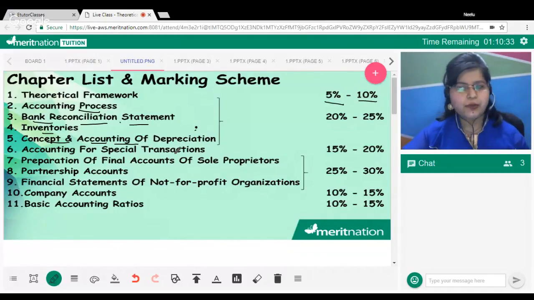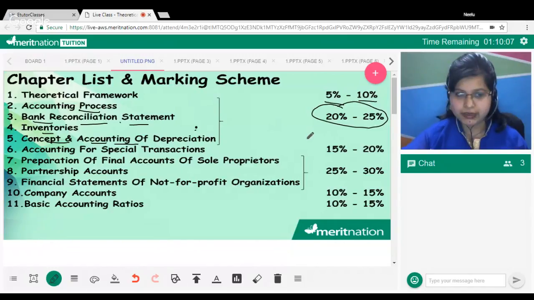Again, we have done depreciation, the straight line method, the written down value method, but the only difference would be that now we will be going into much more detail. The questions may be at a much higher difficulty level, and we will also have questions dedicated to the change in the method of charging depreciation. All these units taken together are for 20 to 25%.